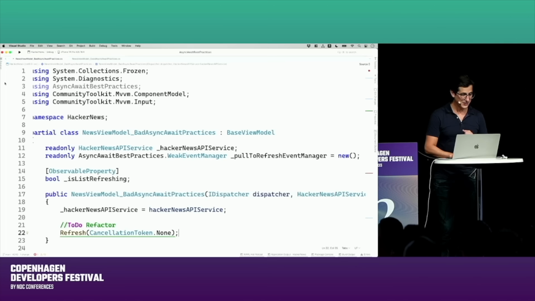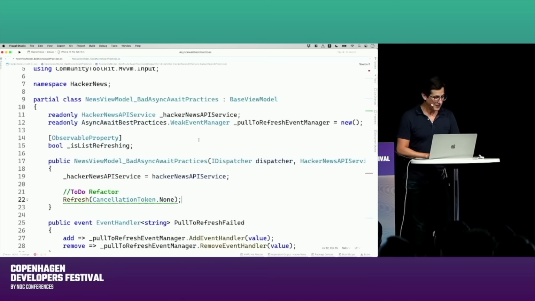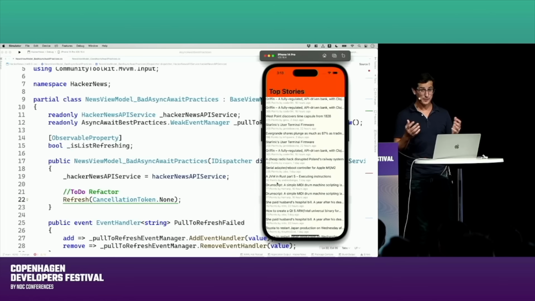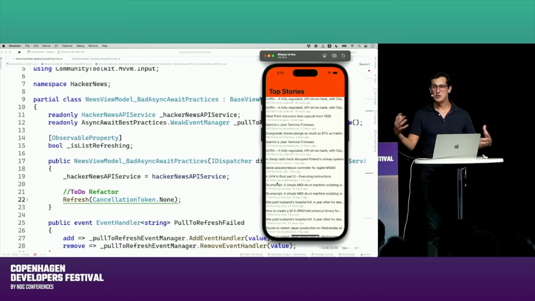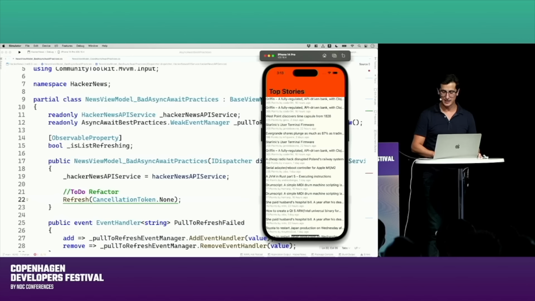And like I said, this is all open source. It's up on GitHub. If you didn't get a chance to grab that link, I'll share it with you later. But what we're going to do here is take this app I've created. I don't know if anybody reads Hacker News, but it's a cool website I like that people can post tech news stories to. So this is just a mobile app that hits Hacker News's APIs, pulls down the top stories, and then we can click on any of these and read it here in our browser without having to go to the website.